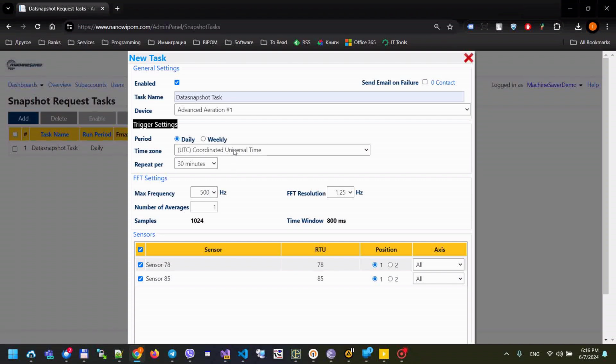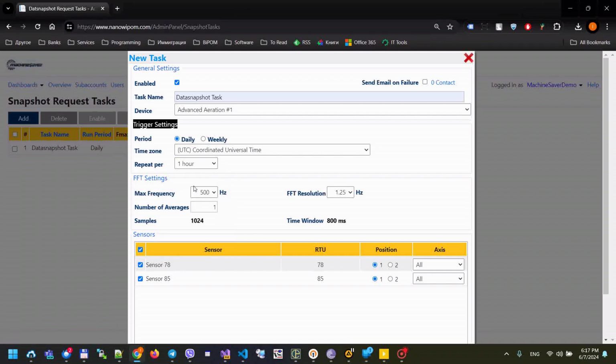Select the appropriate time zone. It will define at which exact time data snapshots will be requested. And after this, you must specify the repeat period. It's time, and it defines how often data snapshots will be read.